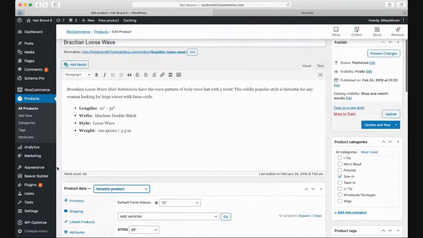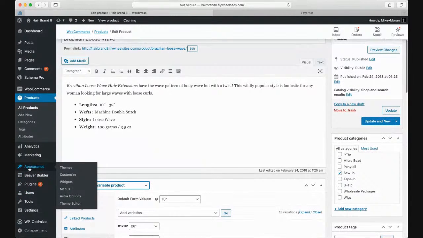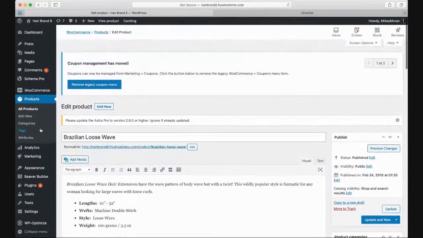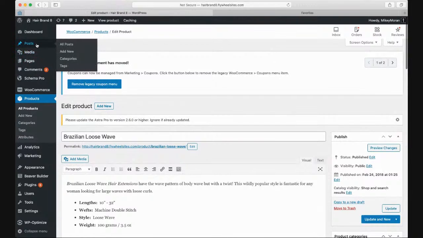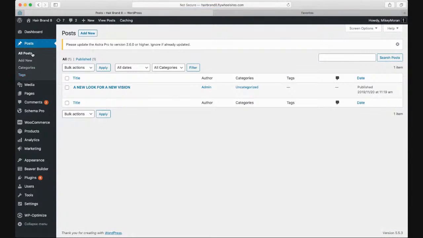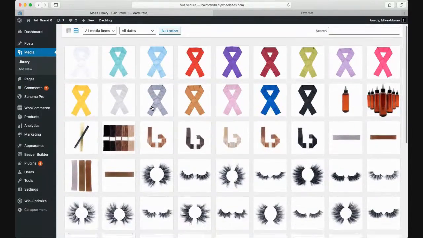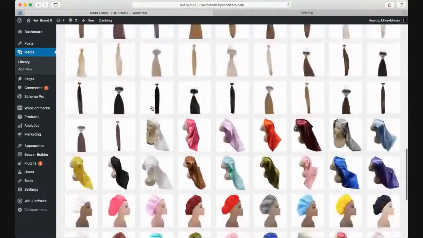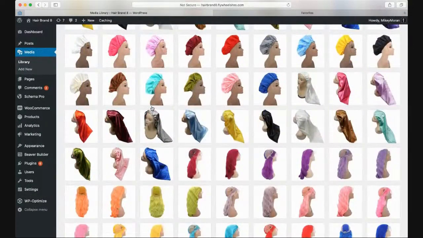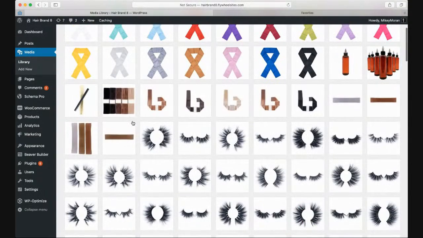Okay, so we are done on the products. And then I believe we kind of went over the back end. So we talked about the posts, how to access your blog posts. You go up to here to post. And then we talked about how to check for your media. So all of the media that is on your website, you can find here. Again, if you want to create some sort of email download and you have an ebook or a PDF document that you want people to download, you can add that to your media and just utilize the hyperlink file.